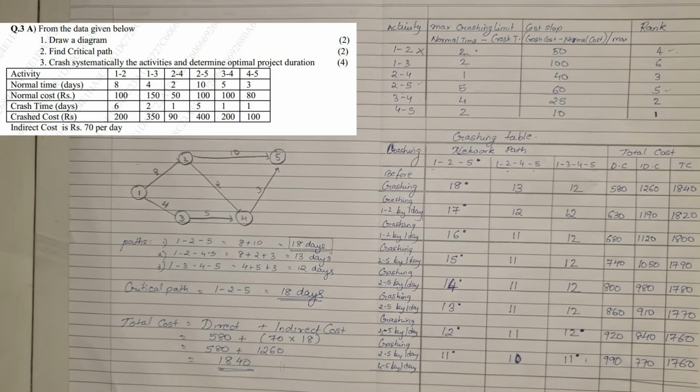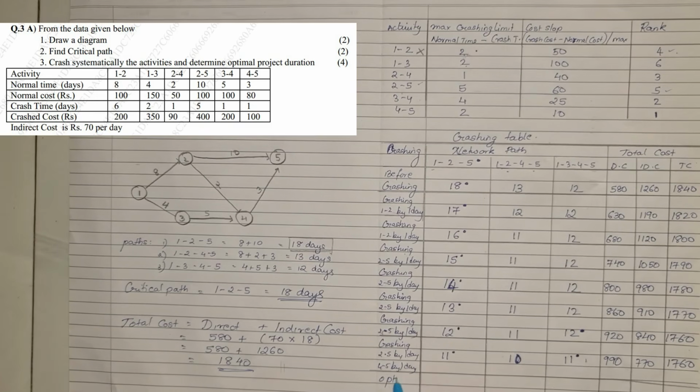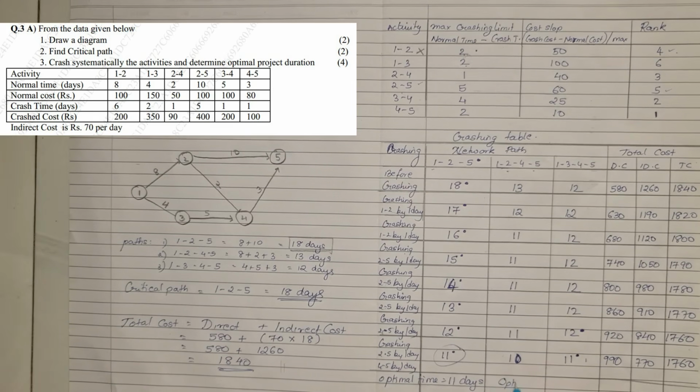The next step, if there would have been any other step in that, the price would be much more than that. Okay, so with that, the sum will get done. We just have to finalize. We need to note down the final value. So here, the optimal time is 11 days. That's the lowest day. And the cost, the optimal cost, is the value which came corresponding to that, 1760.